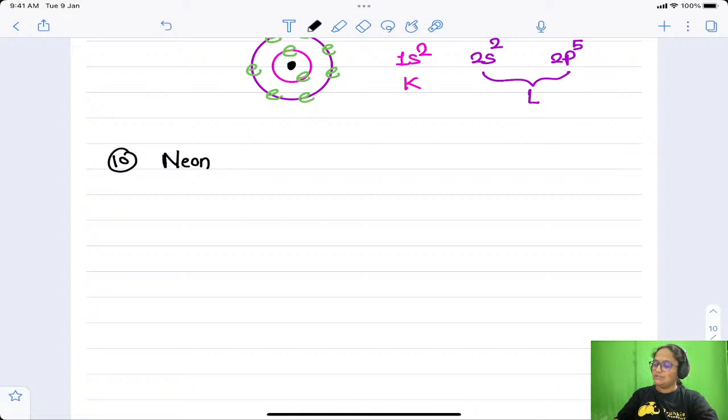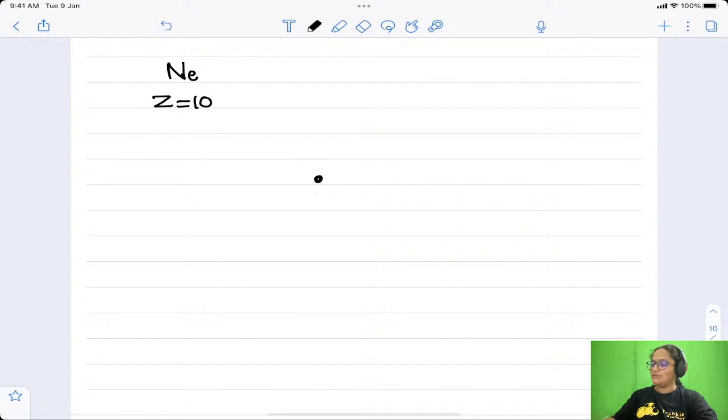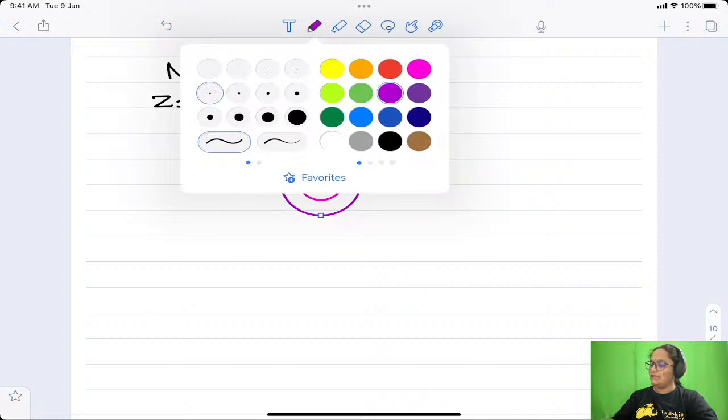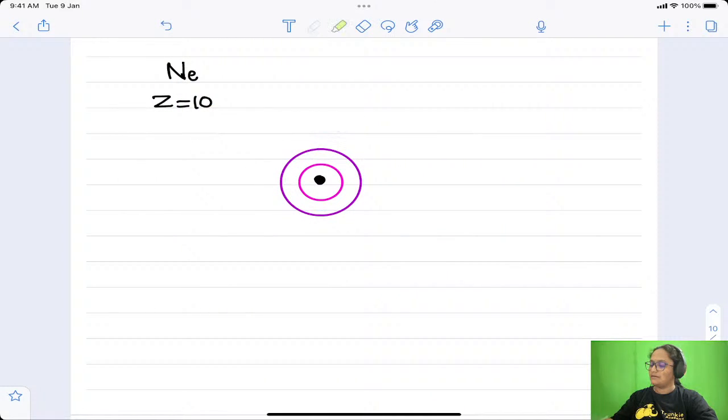Okay, after fluorine the next example we are going to see is neon. For neon the symbol is Ne, N capital, e small. Atomic number is 10. 10 electrons are present here. So this is the nucleus of the neon atom. Then first of all the K shell and then the L shell. First 2 electrons will enter in the K shell and the remaining 8 electrons will enter in the L shell. The capacity of the L shell is 8 electrons only, right? 1, 2, 3, 4, 5, 6, 7, 8.